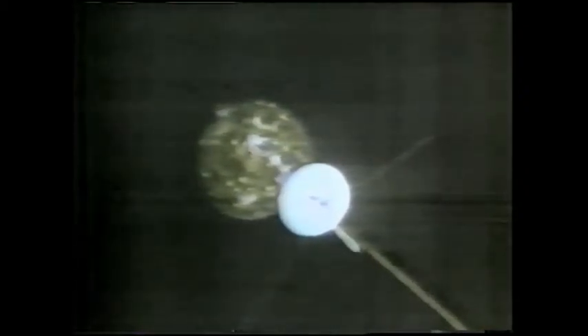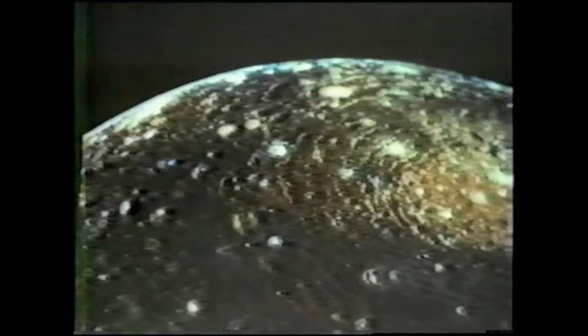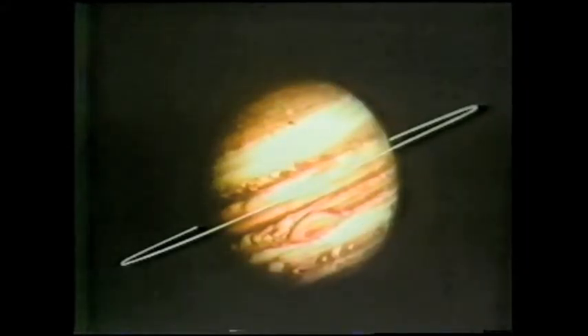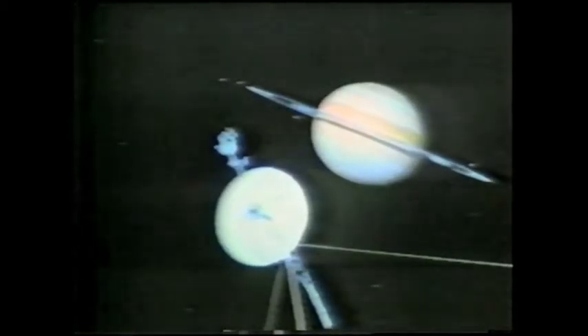Each of the Galilean moons were seen close up. These four worlds, known up until now as only points of light, had their own identities: Ganymede, Callisto, Europa, and Io. The most remarkable discovery was active volcanoes on Io, seen as blue sulfur plumes at the top left. Voyager also discovered a thin ring around Jupiter, making it the third planet known to have a ring. A ring around Uranus had been discovered in 1977 by astronomers using a telescope in a jet aircraft. The results at Jupiter made astronomers anxious to see what was ahead at Saturn.